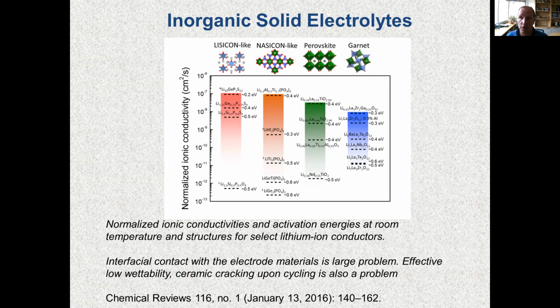While with the liquid electrolyte, you put the liquid electrolyte into the cell, the liquid electrolyte wets the cell. There's very, very high contact with the lithium, with the liquid electrolyte along all of the surfaces of both the cathode materials and the anode materials. And then one of the other problems with the ceramic inorganic solids is you have a lot of cracking upon cycling. So one of the things that I did not mention with both the graphite anodes and with the lithium metal oxide cathode materials is there are small volumetric changes that occur when you incorporate lithium into the graphite or you take lithium out of the lithium cobalt oxide.